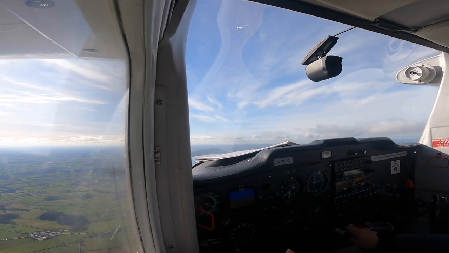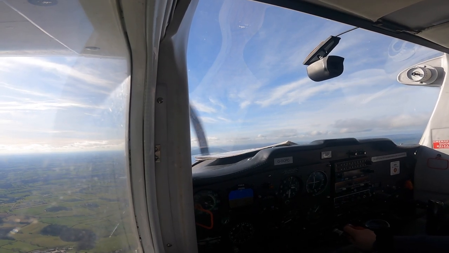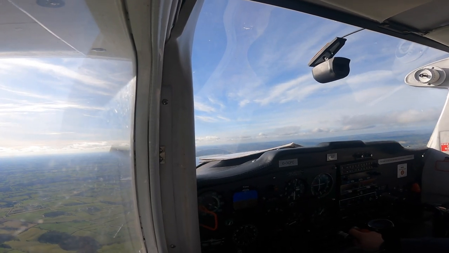Turn right 10 degrees and report your heading. Right turn 10 degrees, and the new heading is 100 degrees, Ryanair 84 Bravo Victor. Section 266 Kilo, 21 track miles, descend altitude 3,000 feet.